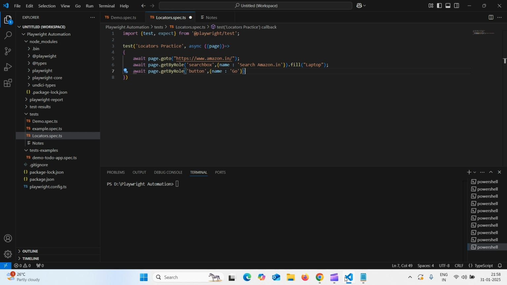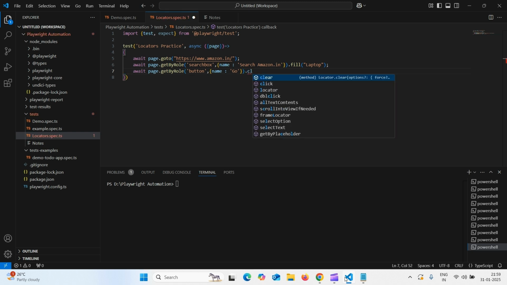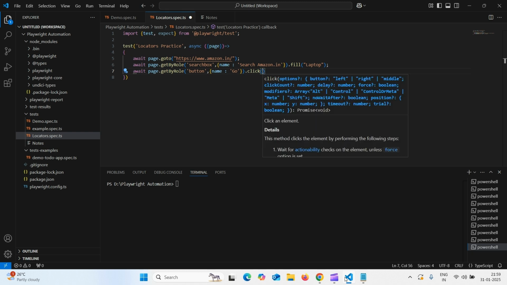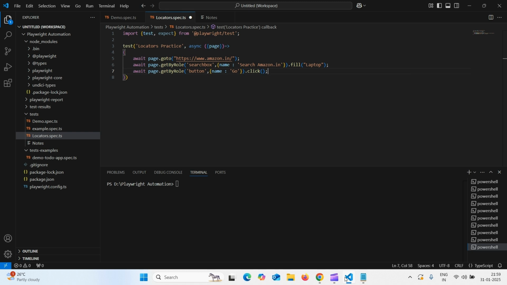And what we need to do on this element, we need to click on it. So to click, dot click. There is a method, that is the click method, bracket open, close. So what we have done, we have identified the locator to enter laptop into the search field, and we are clicking on the search button.